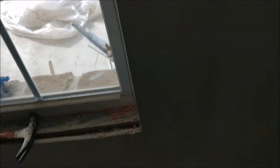Voila. See, that's going to shrink, and I'll show you what it looks like after it shrinks, but it won't shrink as bad straight out of the box without thinning it.